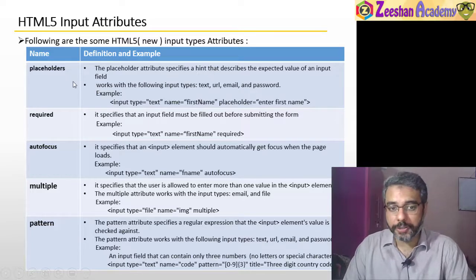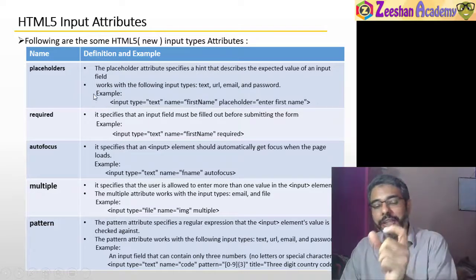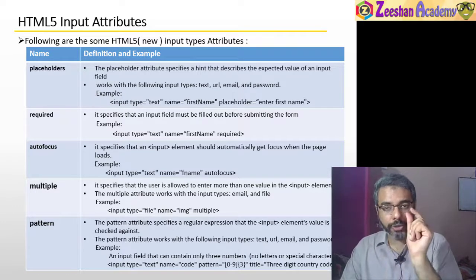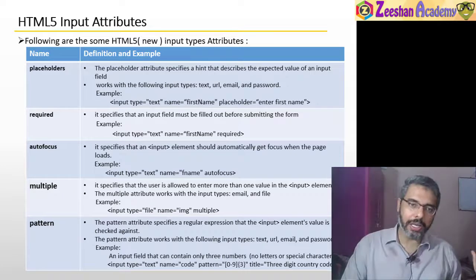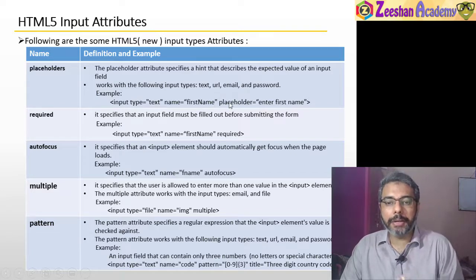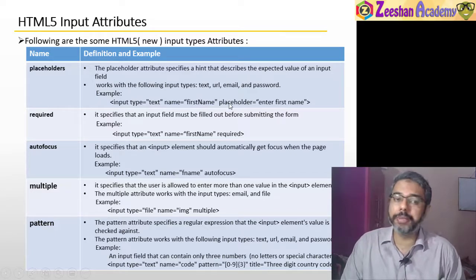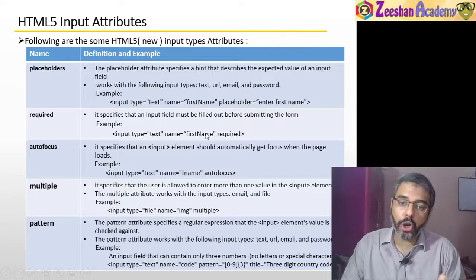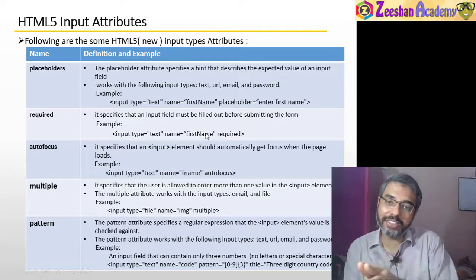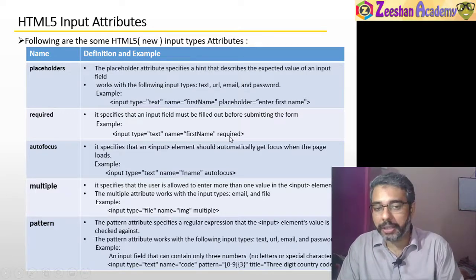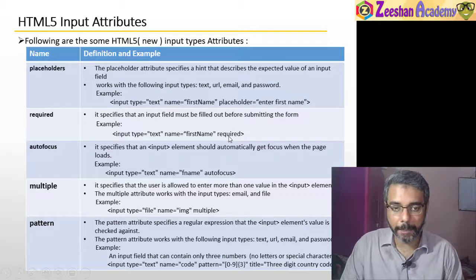For example, placeholders. Placeholders are basically the dummy text that appears on an input field, just as a hint. So whenever the user clicks on the text field, that dummy text is hidden, and they can enter their own text. Okay, so that's called a placeholder, and that placeholder attribute is now available in HTML5. Previously, it was not there. Then there is the required field. Required field means that a user needs to enter this data. So in form validation, we do not have to manually check whether there is text in a particular text field or not. We just mark the field as required. So if it is not entered, we get an error message right there and then.